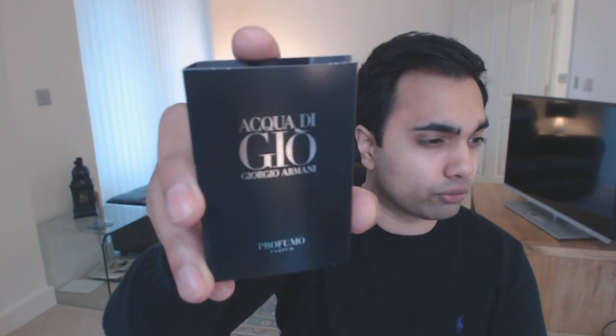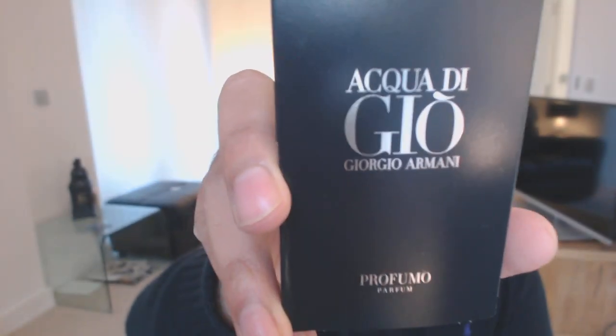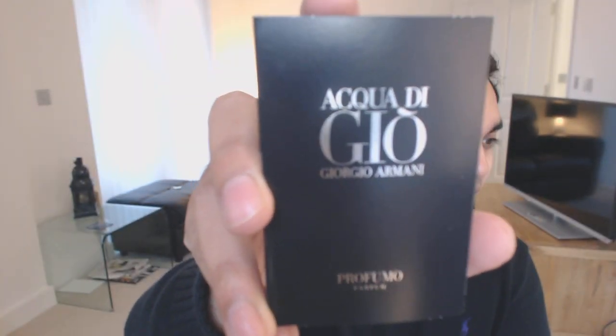Going on to Tuesday. Things picked up quite well actually on Tuesday. I wore, again, a completely new fragrance to me. This fragrance has been around for a while from the house of Giorgio Armani, and it is quite famous. This is Acqua di Gio Profumo. This is kind of like a slightly earthier, a bit more oomph than the original, which is a classic. It has been around for years and it's popular for a reason.